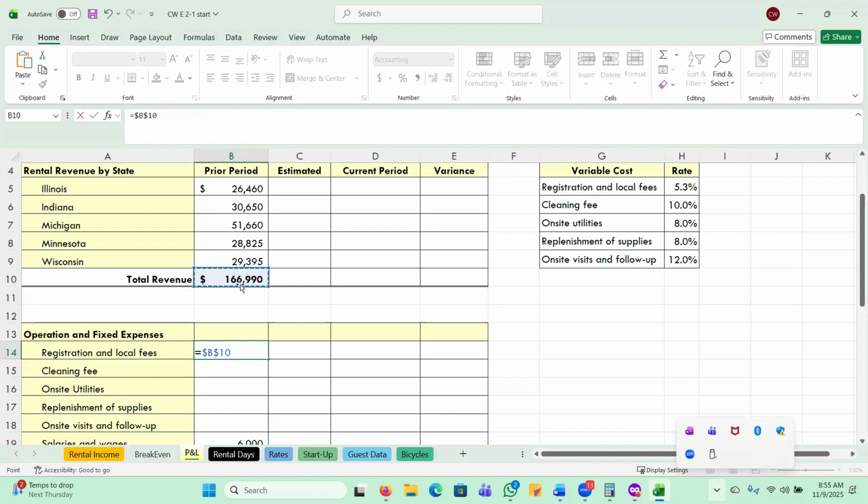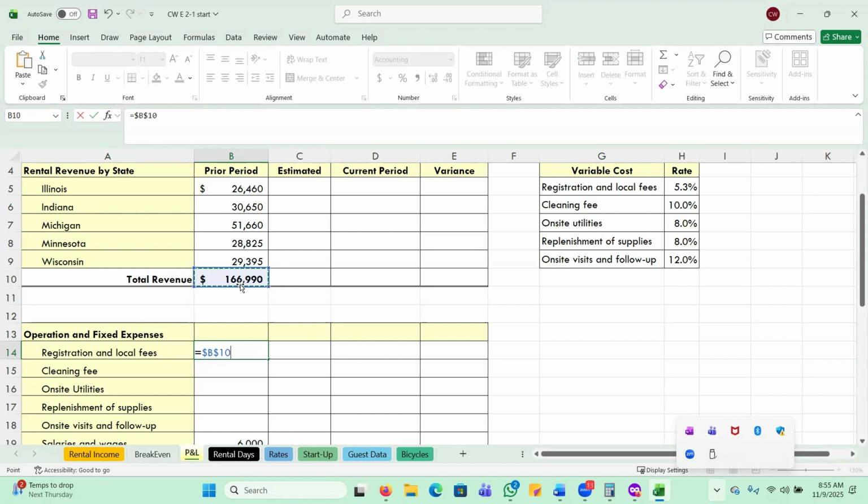So again, on a regular keyboard, you're just going to press the F4 button at the top of your keyboard. If you're on a laptop, you may have to press an FN key before you press the F4 key. Alternatively, you can just type the dollar sign in before the B and the 10. So you can manually type in your absolute reference here.